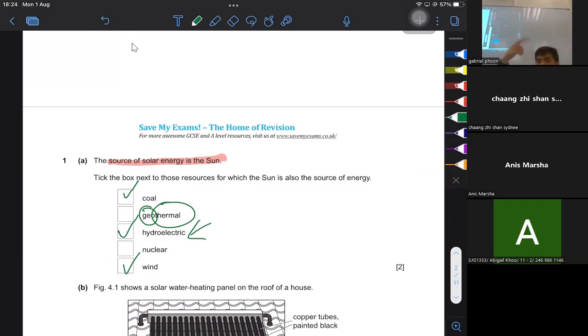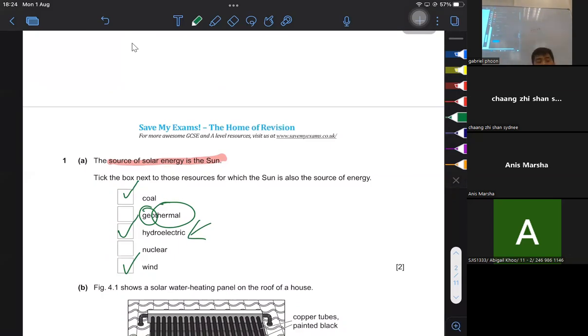No, hydroelectric could be the turbine spinning, the one with the water flowing down and spinning the turbine. It doesn't necessarily have to flow down, but it must be from a higher stream. When the water flows, it will spin the turbine that converts kinetic energy to electrical energy.